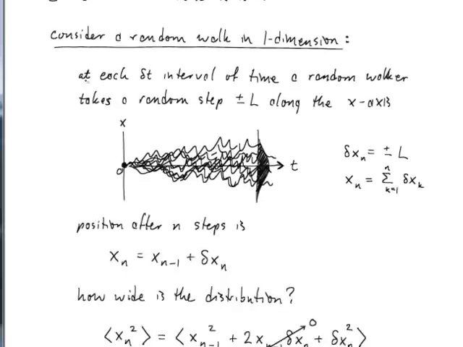Imagine that at every single time step, delta t, this random walker takes a step plus or minus a small distance L along this x-axis. So x here is the vertical direction and time is the horizontal direction. We're going to take random steps up or down, starting out at the origin. Each of our steps are of size plus or minus L. And the total distance that we've moved from the origin here is the sum of all those steps. So what is the position after n steps? Well, it's just the position after n minus 1 steps plus a random plus or minus L from the nth step.